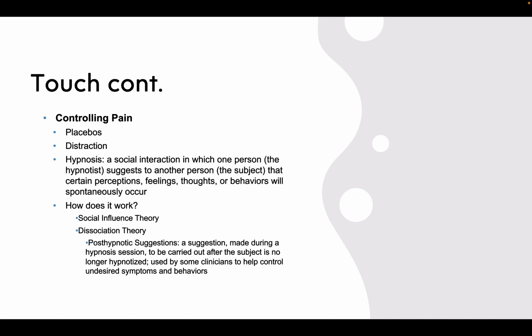We've talked about placebos before, so I'm not going to spend too much time on this. There's also distractions. When endorphins combine with distractions, amazing things can happen, according to the book. So if we focus on something else, then that can distract us from the pain that we are experiencing.